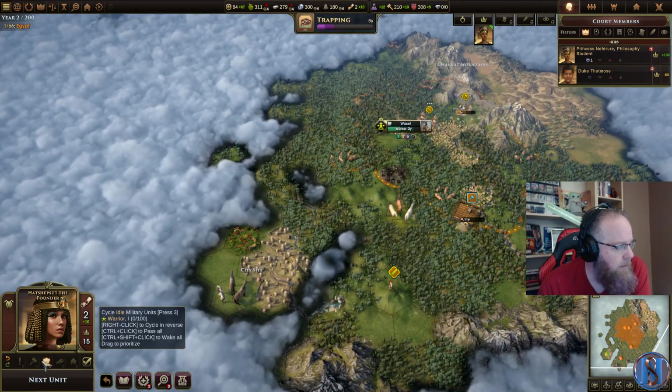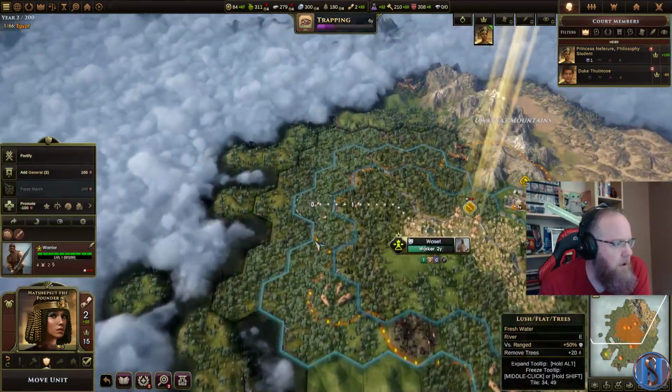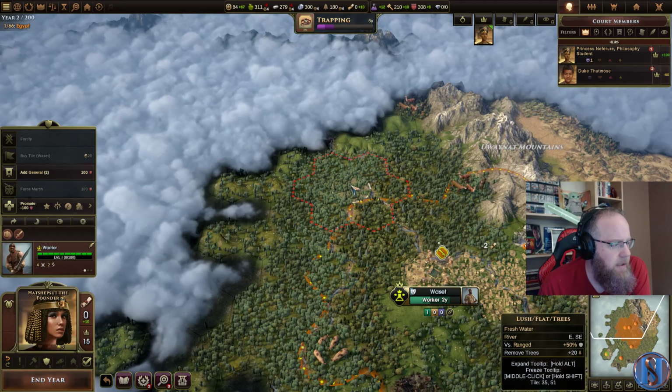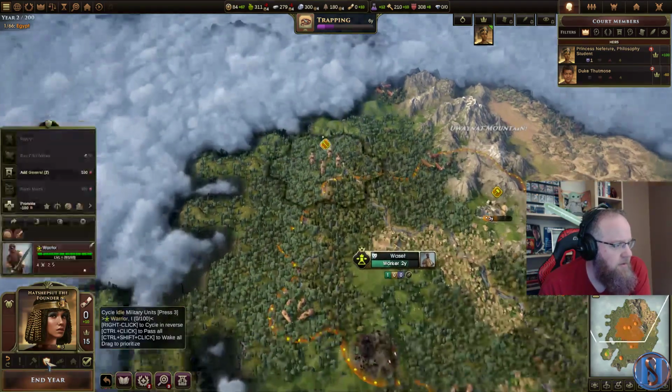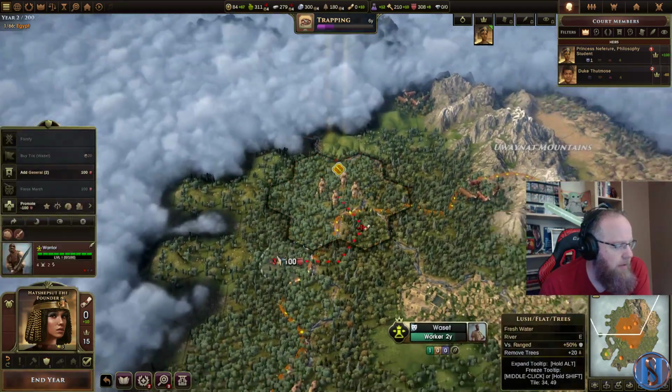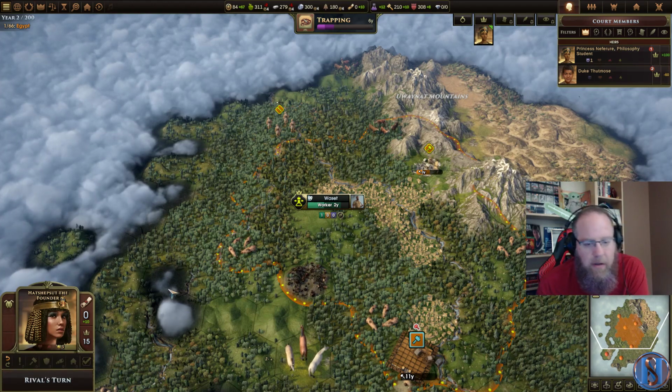And then, finally, we'll go to our military unit here. And let's send this guy more north. Take a look at what's going on up here. And now we're out of movement, as you can see here. So, even though that guy could potentially move 1 more, we don't have the movement. We don't want to buy movement. So, we hit end here.